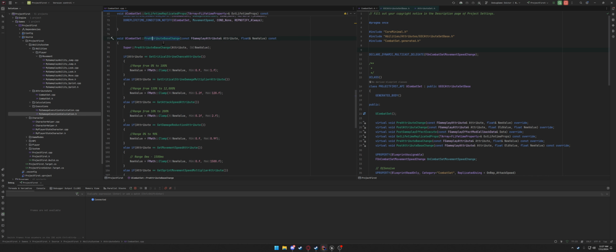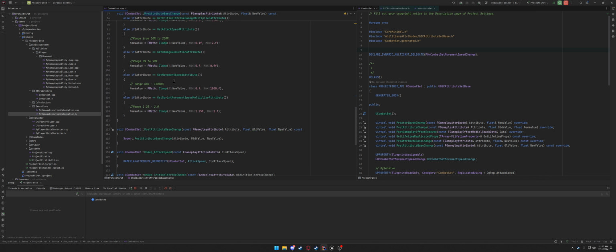And then in PreAttributeChange, you want to clamp your movement speed to whatever you want. So I did it. You can go down to 0, obviously, so you can only stop walking completely, and then my max movement speed is going to be 1500. Okay, so the character can never go past 1500. This clamps it. And my sprint multiplier, I'm going to clamp from the minimum sprint multiplier, which will be 1.25, so 25% more movement speed, until 100% more movement speed, which would be 2, right?